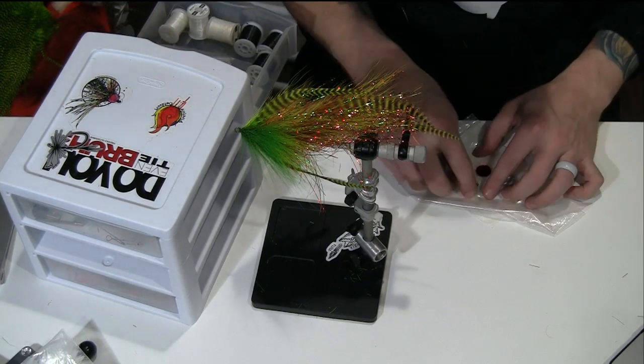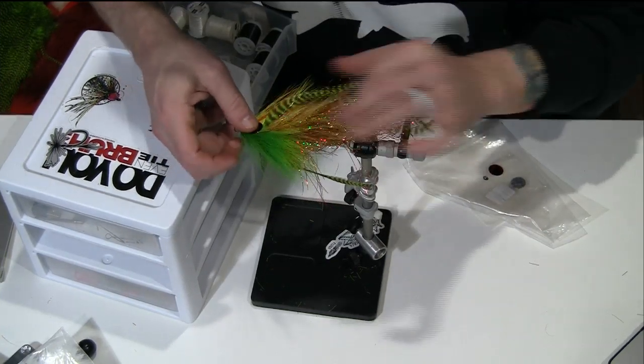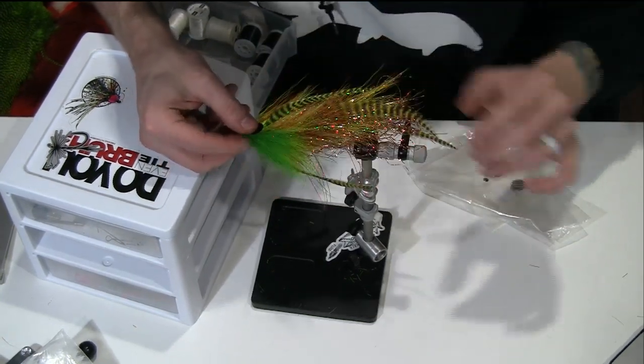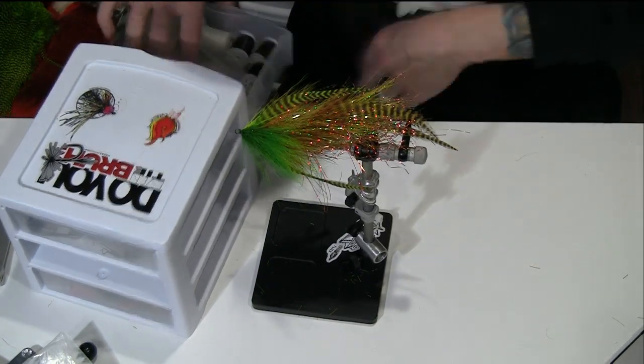Those are pretty obnoxiously big. I don't know if that's actually going to work. Yeah, that's way too big. Bummer. All right, we're going with 8mm eyes.